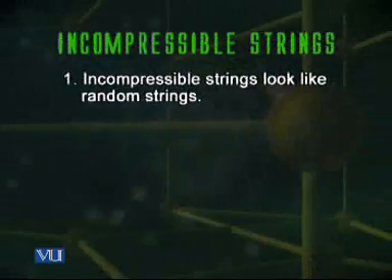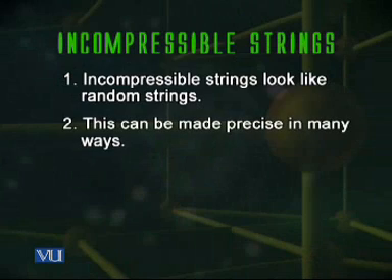We also proved a few theorems about incompressible strings. In fact, we proved that there are incompressible strings of every length. Furthermore, we said that if you fix a b, then we can at least have this many strings which are b-incompressible and have length n. The other thing we said was that incompressible strings look like random strings. This can be made precise in many ways.